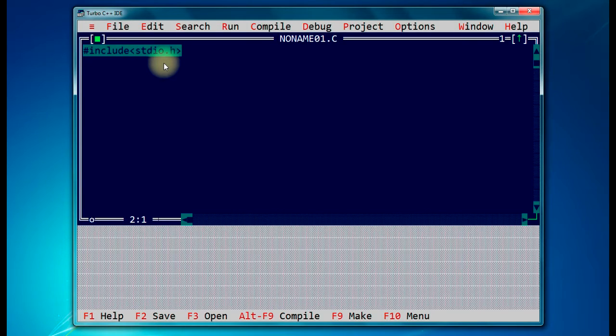stdio.h. We'll also include one more library file or header file, conio.h. stdio, as you know, is a header file, standard input output, in which default functions like printf and scanf are defined as library. Conio.h is console input output. It is used to clear the screen or get the input from the user and can be used for displaying the output. I'll just write the main function.